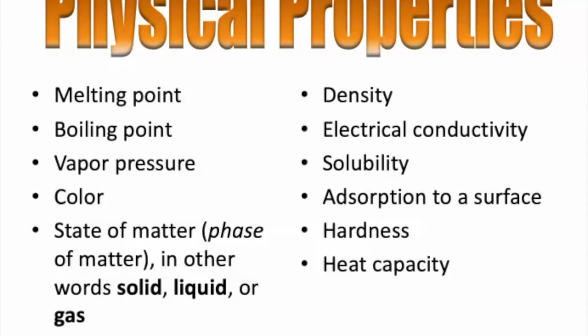Take melting point, right? It turns out that if we have an ice cube or something and we melt it, it's still water, right? Just because it's turned into a liquid. That's this idea of a physical property. These are the things that change the look of something, or the way the substance appears. You're not actually changing the way that those atoms are bonded together.